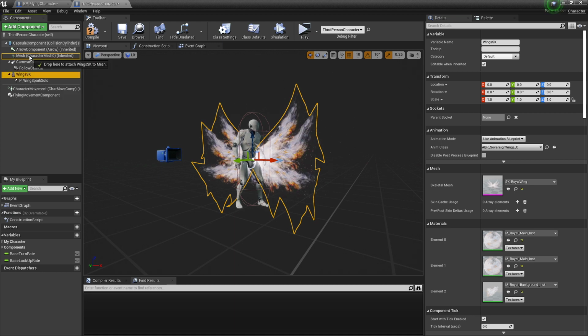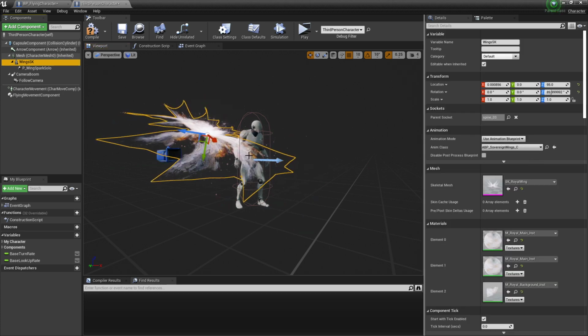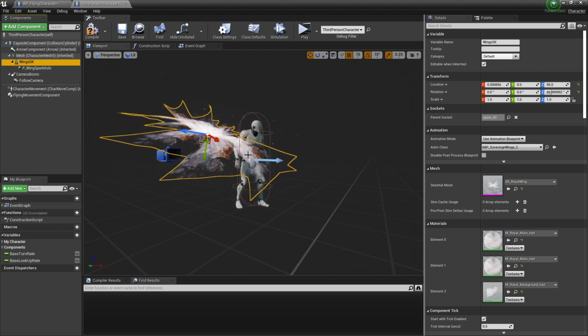So I'll just drag it on top of it. And now if I go to parent socket, it shows me all the bones and sockets it has. But there isn't any bone that I could use. For example, if I chose spine 3, then yeah, it's really not that good.